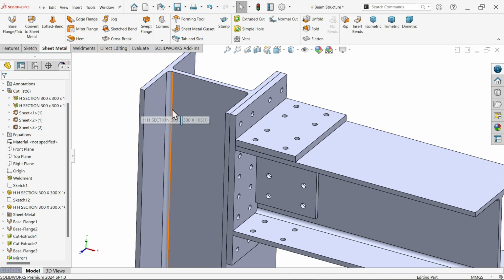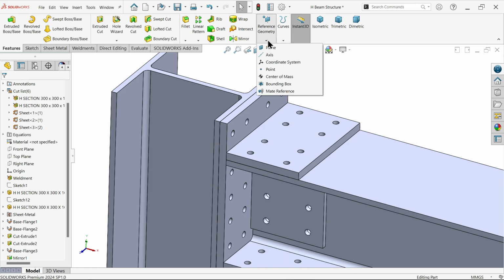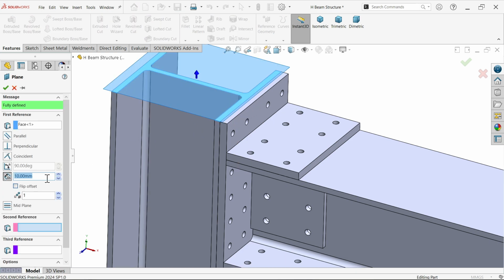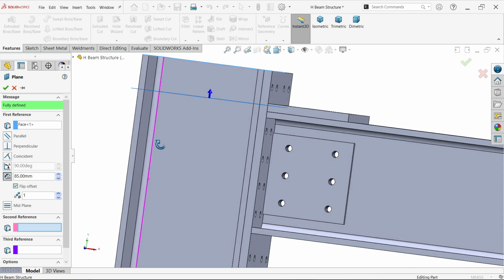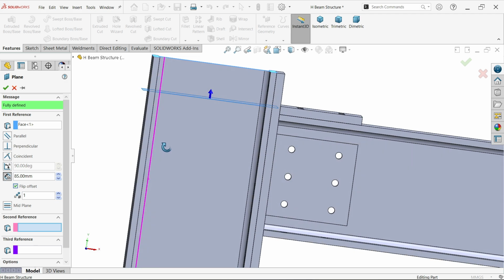Now for support, we can add one plate here. So I'm going to select plane, this one, 85 reverse direction. 80.